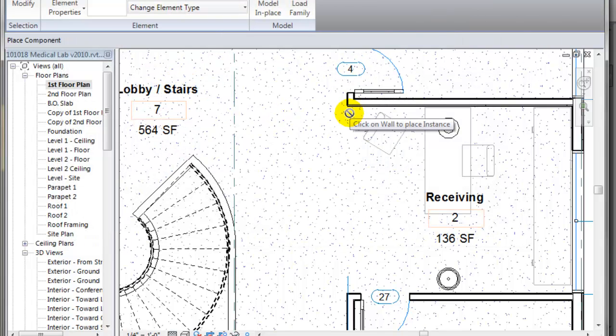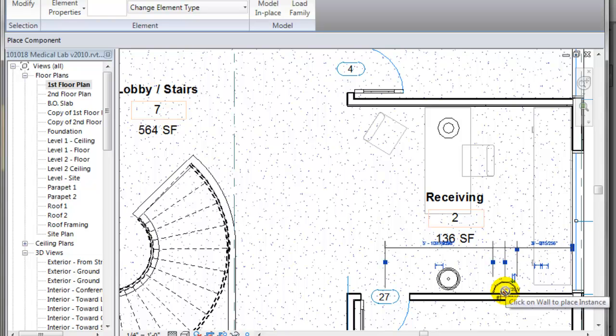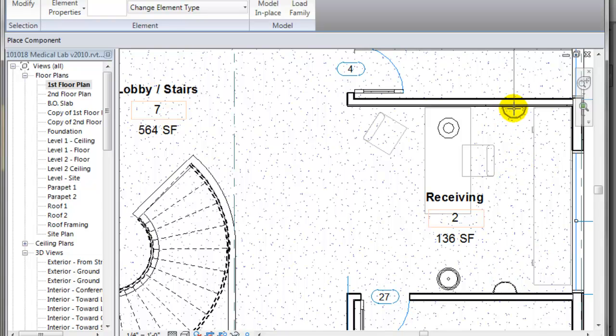Because it's wall hosted, as you can see, it doesn't allow you to place it anywhere else apart from walls. So if you hover around the wall, you see that the lamp appears. So go ahead and put it there. I'm going to put another one right across from it over here.